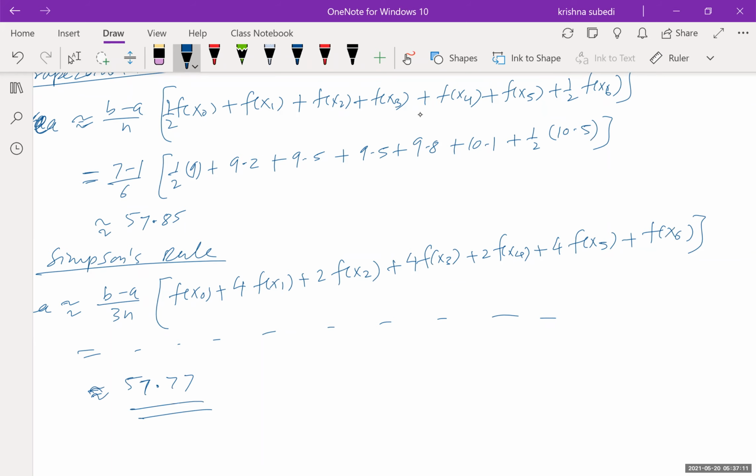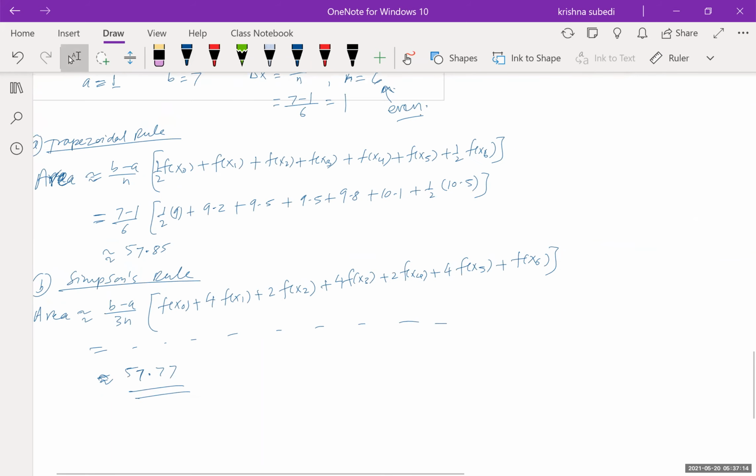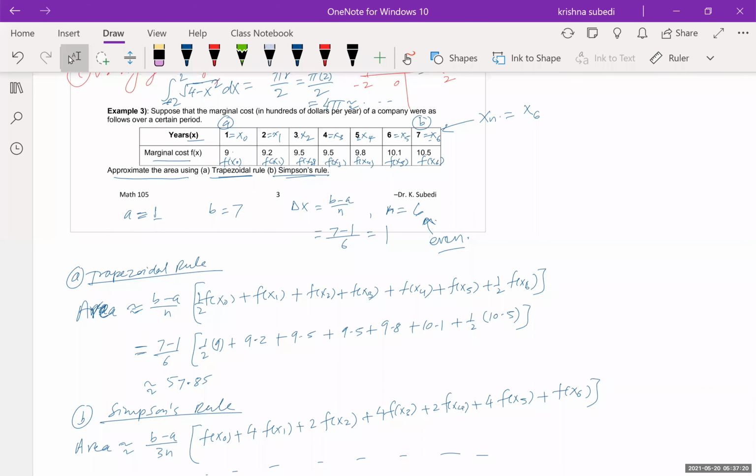Now, a couple of things to remember here. Okay, let us recap. In general, we use numerical method if we cannot evaluate the integral by using the analytical method, by using the other formula, the exact method. And another thing to remember is that in order to use the Simpsons rule, n must be even.